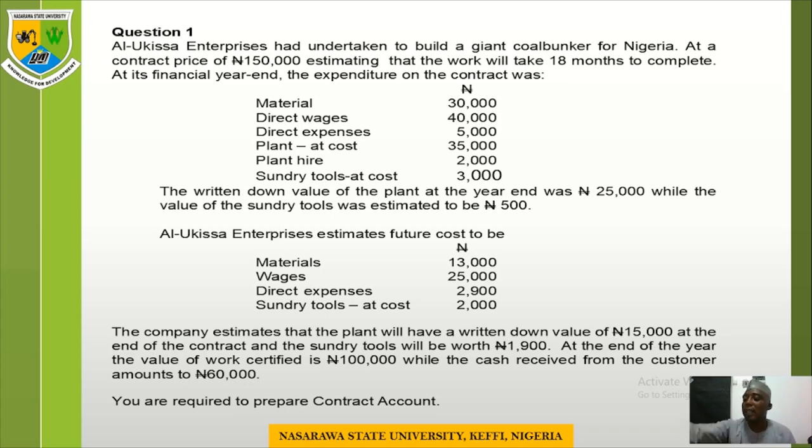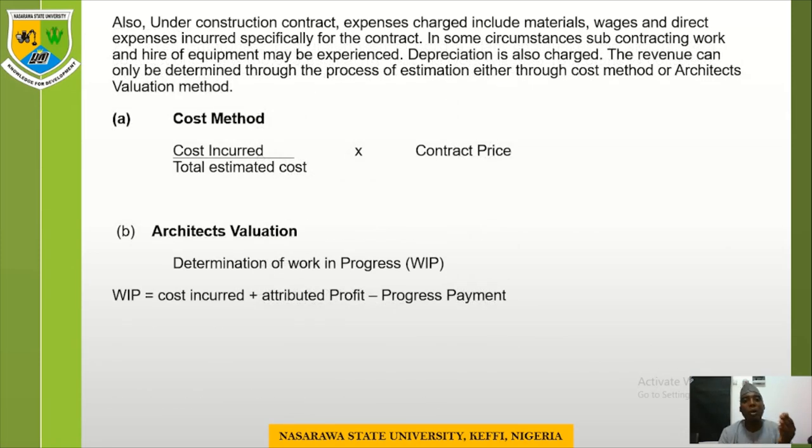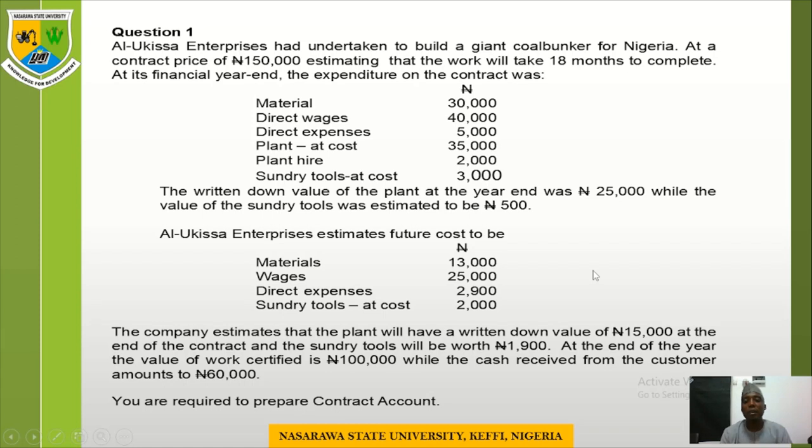This is a classical example or illustration of suggested solutions when you are accounting for a construction contract using the completed contract method. But this lecture has already been taken physically by the first group of the 300 level business students who are expected to take ACC211 as a prerequisite.